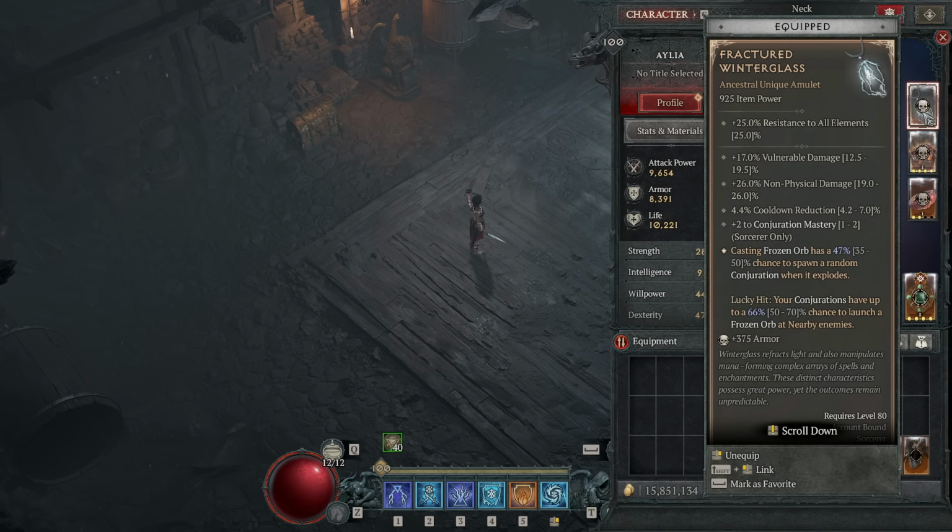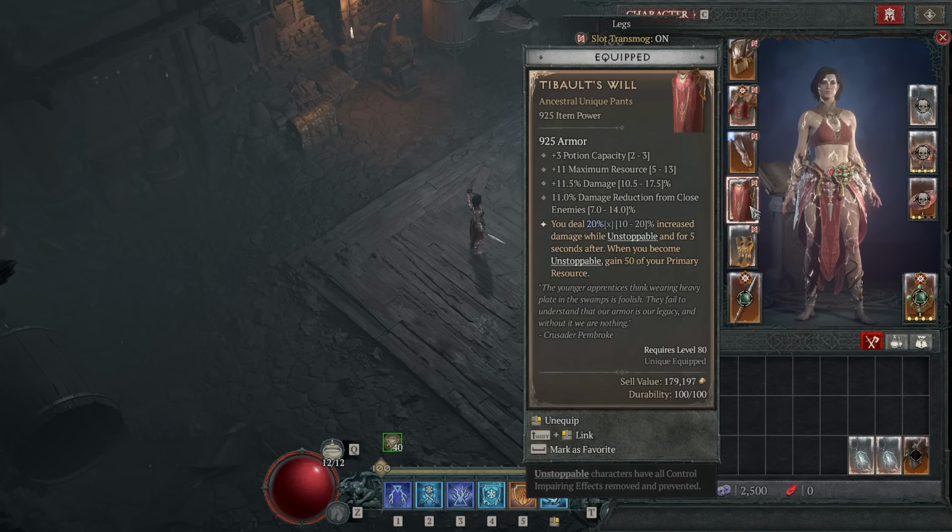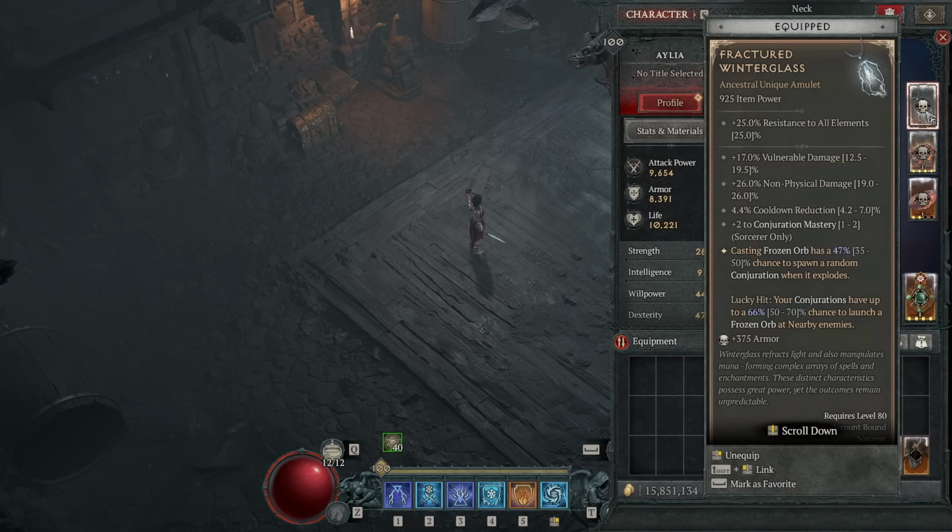Do not do this build until you get Fractured Winterglass, or it will be pathetic. Also, do not do this build till you have Tibalt's Will, or you'll keep running out of mana, and it will be pathetic. Tibalt's and Fractured are the requirements here. We will come back to Fractured Winterglass in a moment.